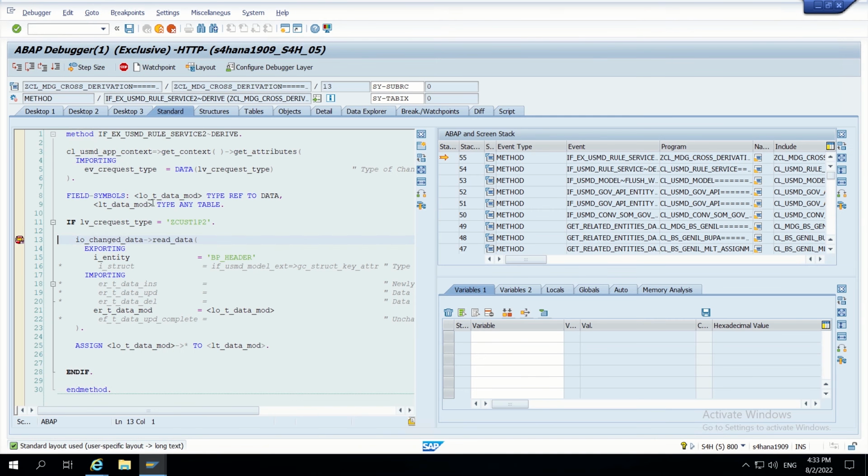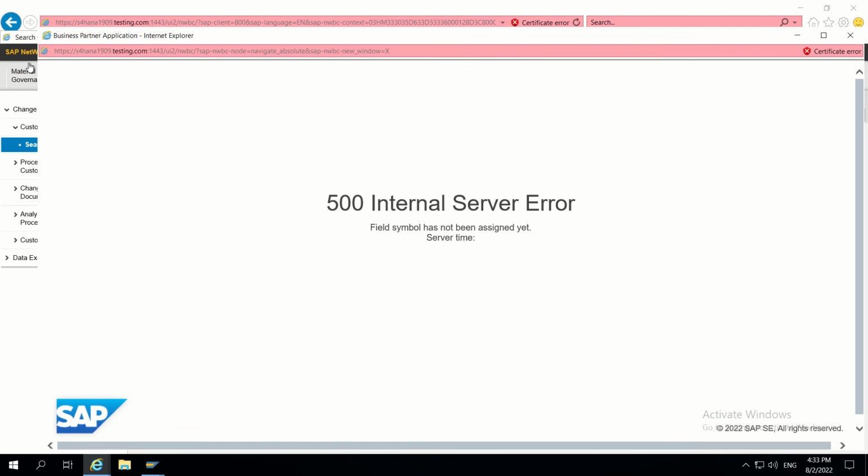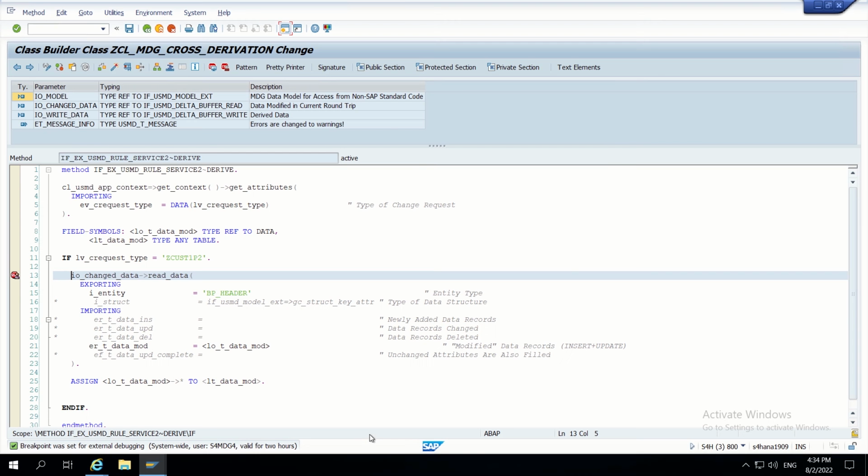At first it is going to get triggered. So the field symbol has not been assigned yet. Yes, we are going to face this issue. Let's go there and identify.